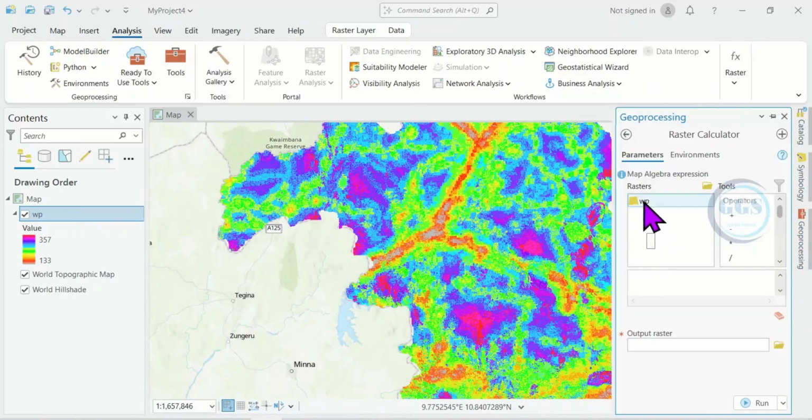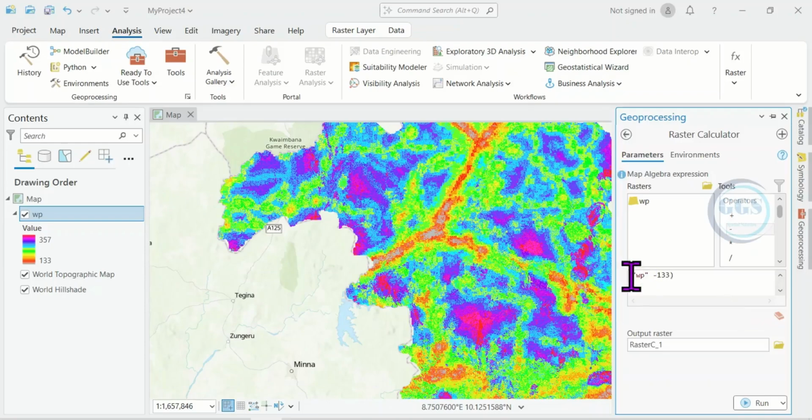So to do that, you select the raster, which is our wind potential, minus minimum raster value, and our minimum raster value, you can see it here, is 133. So you enter 133. Then introduce a bracket for you to be able to divide everything.